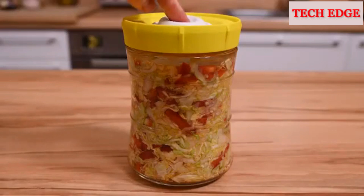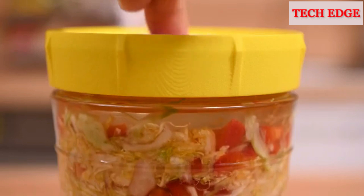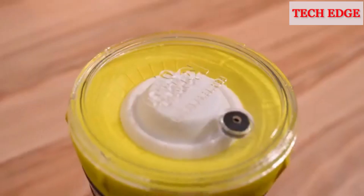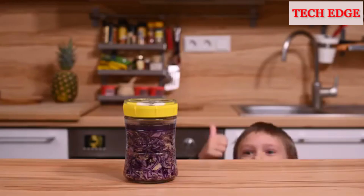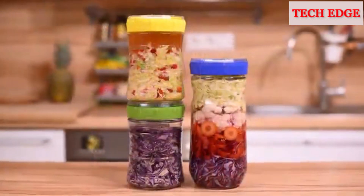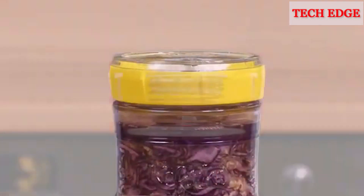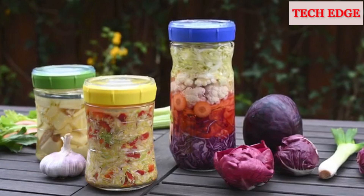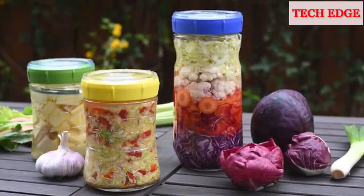You can pump out the air with a convenient built-in pump on the lid, which reduces the amount of air and keeps it safe. The top lid has an active carbon filter that keeps bad smells away, and the lid is practically shaped to stack ferments neatly. The one-way valve technology enables carbon dioxide to escape from the jar once pressure builds up, but no air gets in. With the Kaffirco Veggie Fermenter, you will get consistent results.